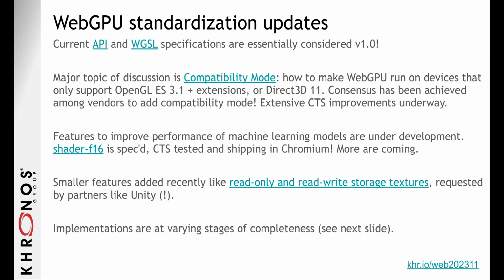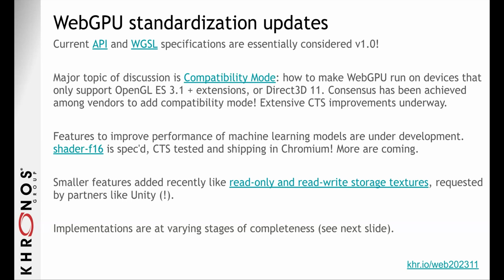So originally WebGPU is going to be kind of a D3D12, Vulkan, Metal implementation, and now we're looking back in time to see what we can offer for people who are still on hardware that's D3D11 and OpenGL ES, especially on Android and older Windows. We have a lot of consensus here, but there's a lot of little things to figure out. So expect exciting news there.